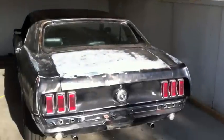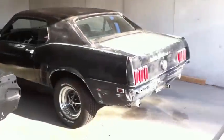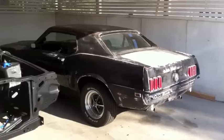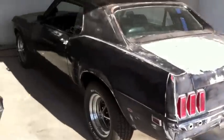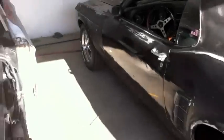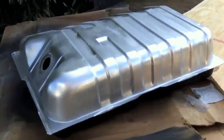We are closing this up in preparation for painting the 69, which should be happening Friday or Saturday. We're going to be doing final sanding on that, masking her off, and spraying her with a white primer coat. We are also going to be changing out the calipers, the final piece on that. So if you're doing your brake jobs, seems like you might as well just do it all.